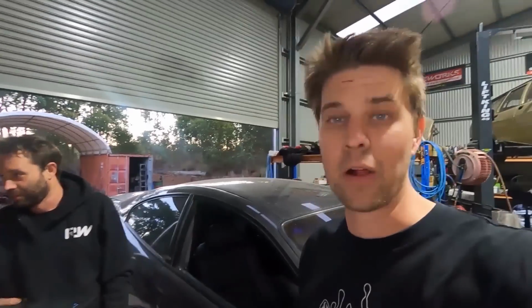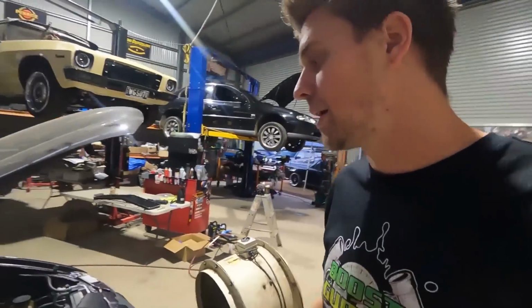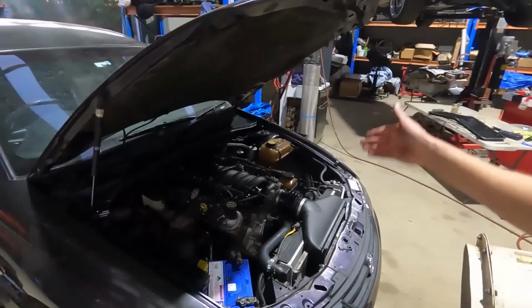Who knows? It definitely sounds like it wasn't the current owners. No, the current owners do care a lot for the car, which is why it was such a shame to see the condition it was in when we pulled it down. But that's why it's so good that it's done properly.